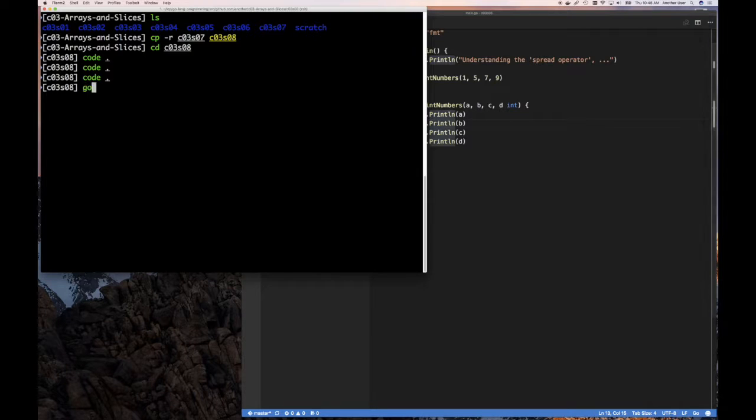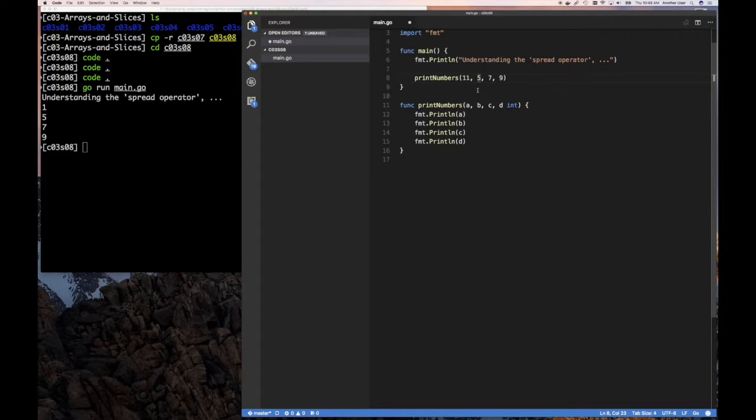If I run this with go run main, it's exactly what you would expect to see. So let's make it a little bit more interesting. I would call my function with these four individual integer parameters. But the minute you see something like this, you're probably thinking, oh, I know, a variadic function. If there are only four numbers and they're all of the same type, I could turn this into a variadic function by having a variadic parameter. I just have a parameter called a that's variadic, and it's still going to be called that way. Now this is like an array, so I can just do this instead.